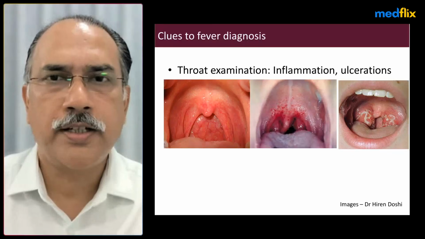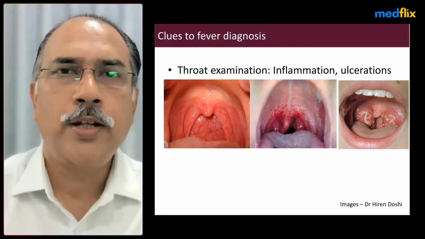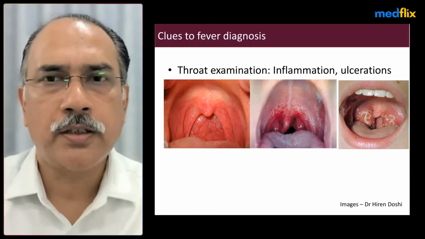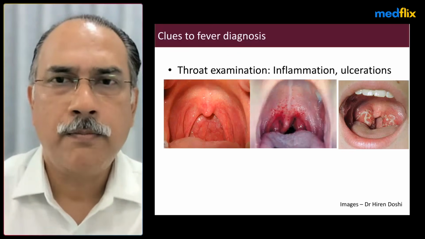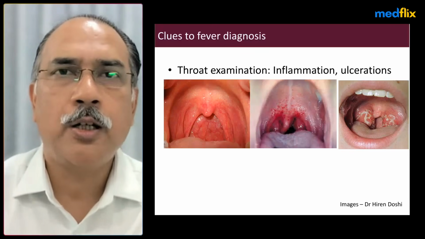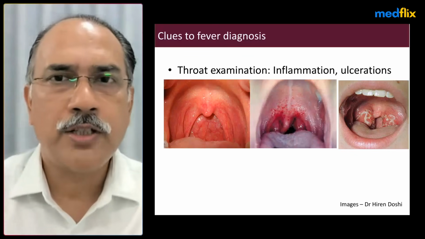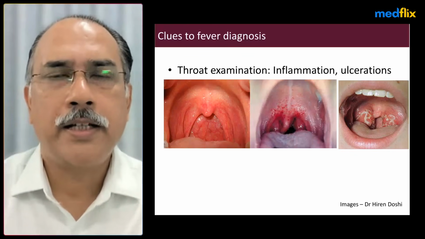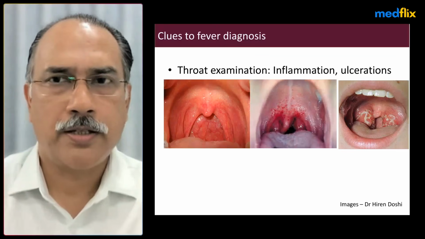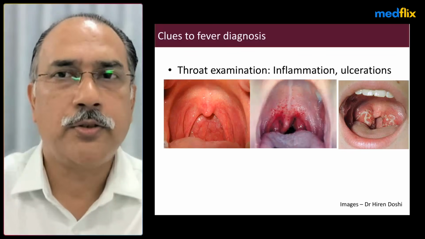So we showed you these three images. In the first image, this child would probably have a viral granular pharyngitis. On the second one, the middle one, there are multiple petechiae on the palate, there is edema of the uvula and there is hyperemia of the tonsils. Now, this would be more like a bacterial pharyngitis, and one would think about giving antibiotics here. The third one is clearly a follicular tonsillitis, and one would need to treat accordingly.